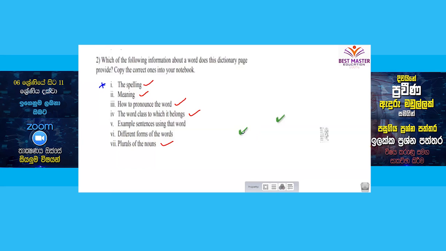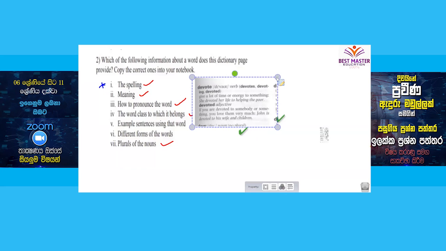Right. Give out the first word. The first word. Devote. The spelling is okay. Pronunciation is okay.